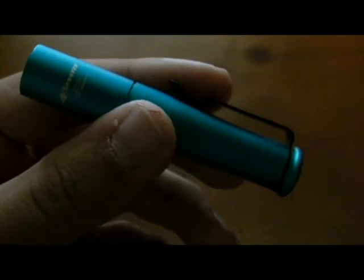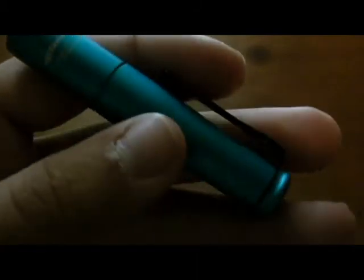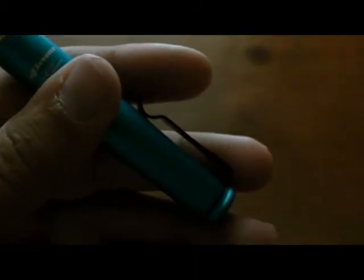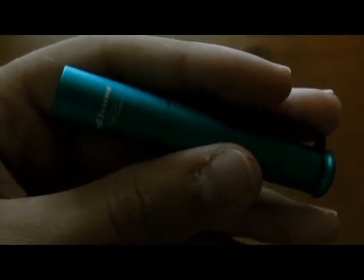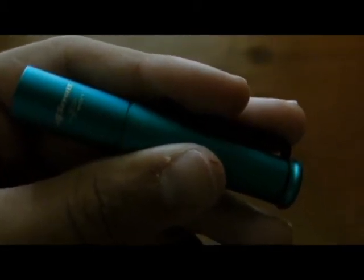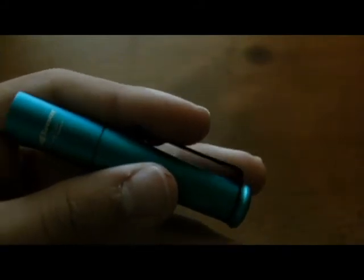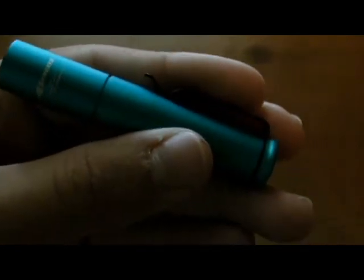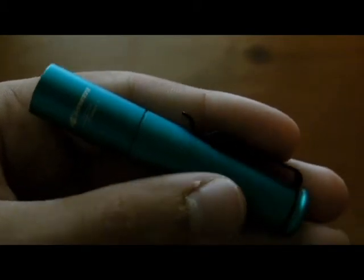For 60 lumens, for the size of this thing, it's pretty good, and you're going to be paying about 30 to 40 bucks on this. So it's not too much money, and it's well worth it for this light, because you get lots and lots of time of use out of this, and it helps you get through your day lots of times. I use my light all the time, and I don't see why people don't carry flashlights with them all the time like I do. I think everyone should, not just the gear community. More people should be carrying flashlights, because it's just such a useful tool to have with you every day.